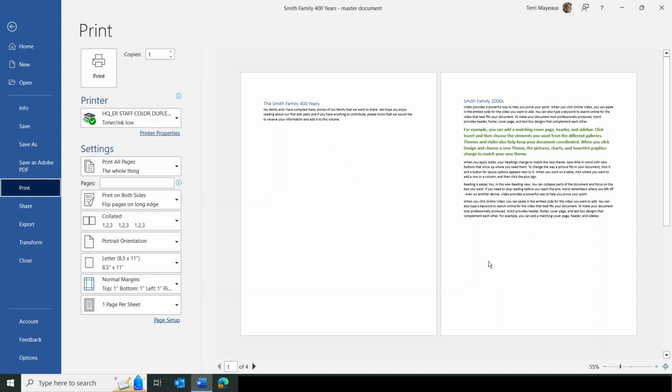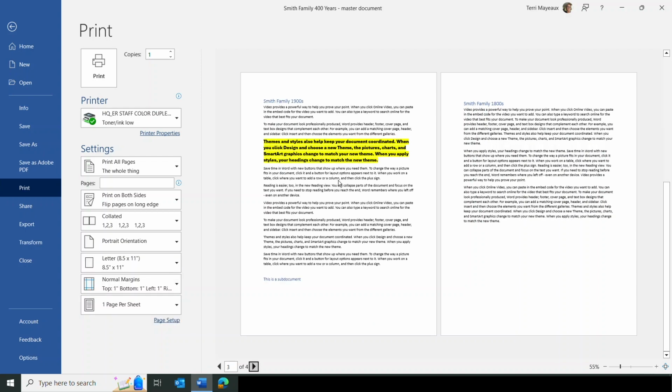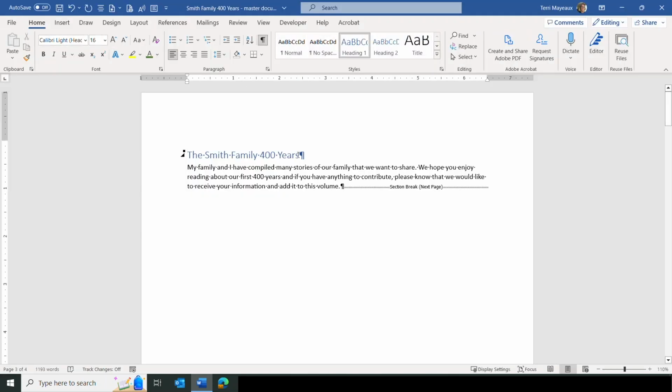Here's our Smith Family 2000s with the text that we changed. And then as we go on, we can look to see Smith Family, some more text that we changed. Here is our little created subdocument that we added in, and then here's our Smith family, yet another 100 years of that family history. But as I look at this also, then I can only get to some of those subdocuments.